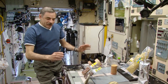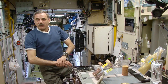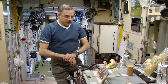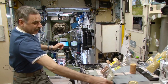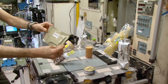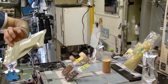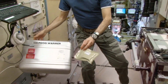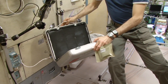This is our space dinner table. I'll show you what we are having for lunch today with the help of my friend and expedition commander, Gennady Ivanovich. Today we are lunching with beef fajitas from our American partners. They are contained in this package and need to be reheated first. For this purpose we have a special food warmer.